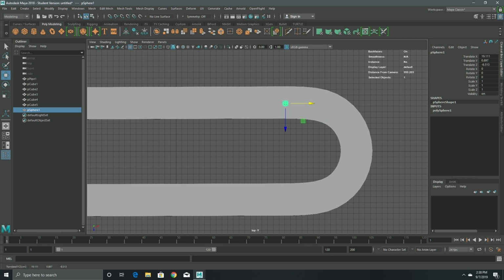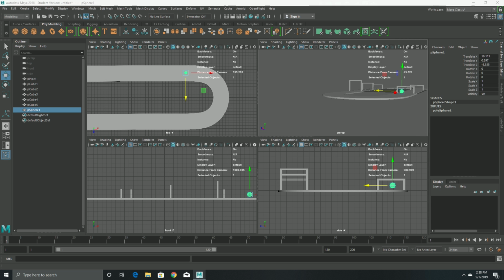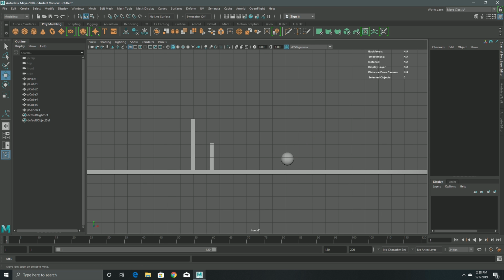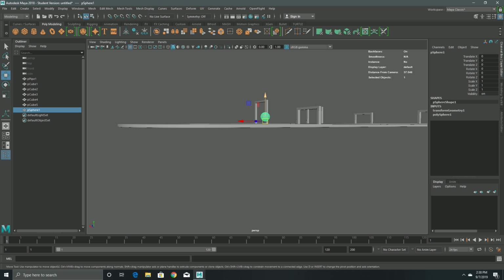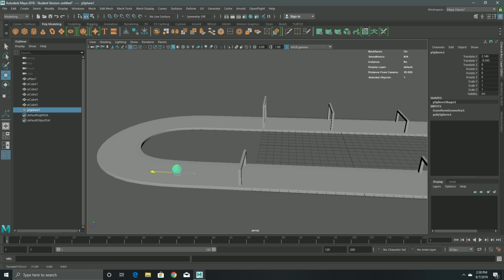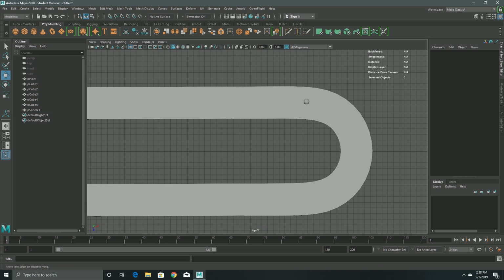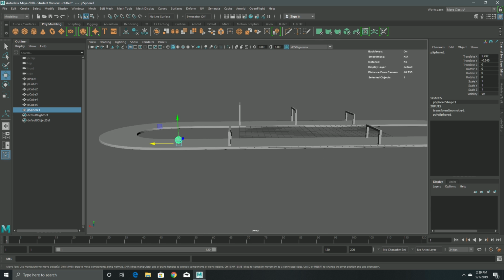Alright, so for the foundation of this project, I created a little track here with 5 hurdles. The ball is going to take 2 jumps on one side and then 3 consecutive jumps on the other. Those last 3 hurdles are of varying sizes to give it some variety. Alright, so with our ball added, we go ahead and start animating.